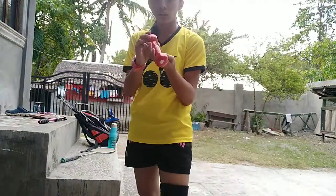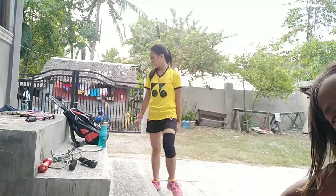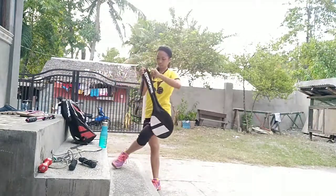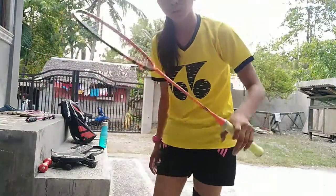Barbell, but it is only game, but you can sit and position like this. How to strengthen your defense in badminton.